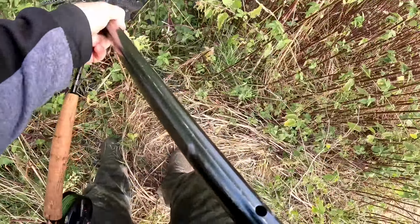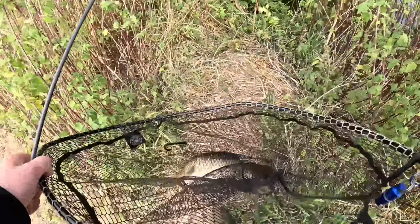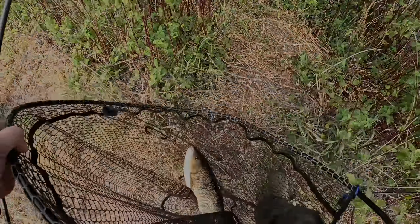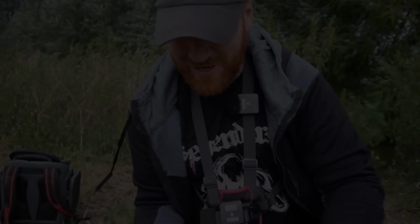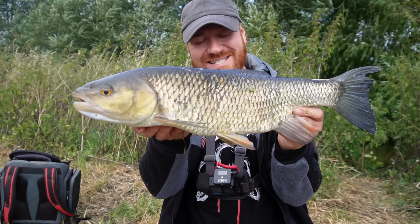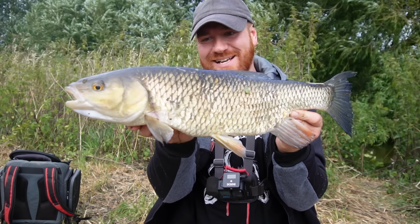We got it in the net. Oh my God, what a beast. What an absolute beast. That could be one of the 5 pounders I've been after. Well, I can't believe it. I thought this fish might end up being a 5 pounder and it is just bang on 5 pound. Look at the size of that.